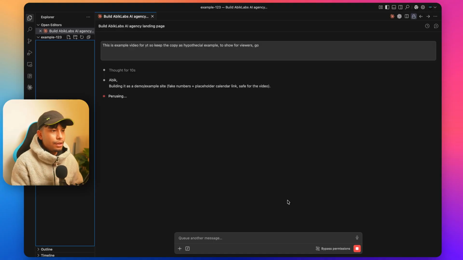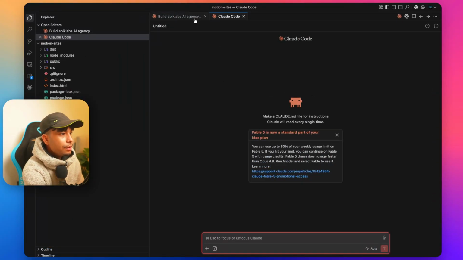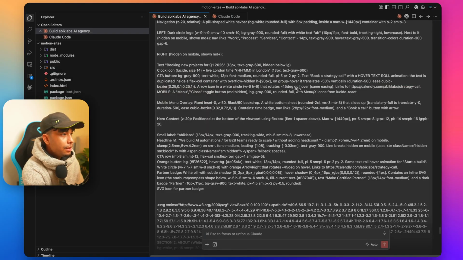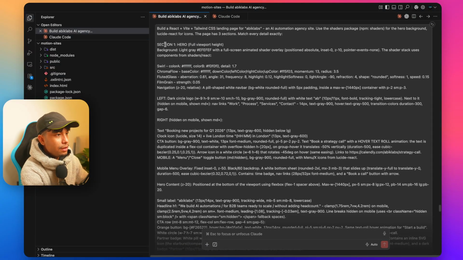You just wait for some time, and meanwhile, while it is working on that, let me show you how it looks once it's already ready. Just ahead of this time, I have prompted this with a more detailed prompt, and I'll show you how to get a prompt like this from any place, so you can build it. Let me walk you through.